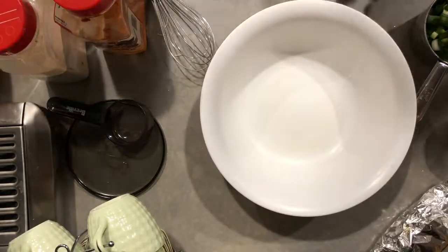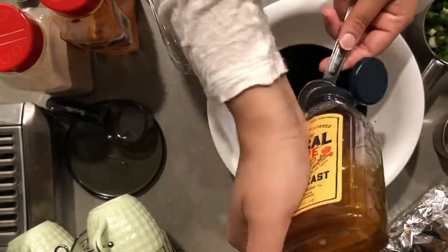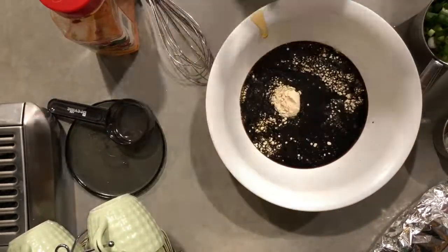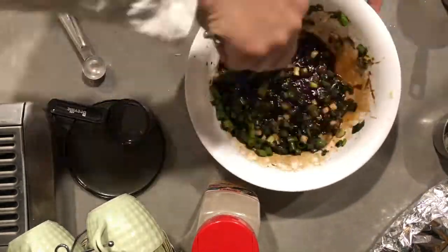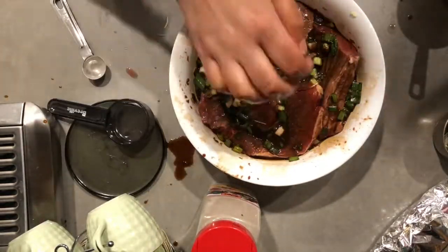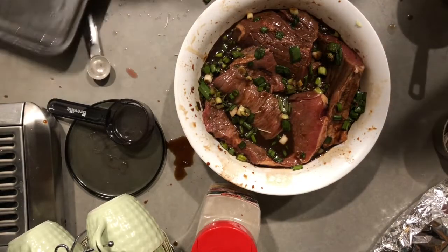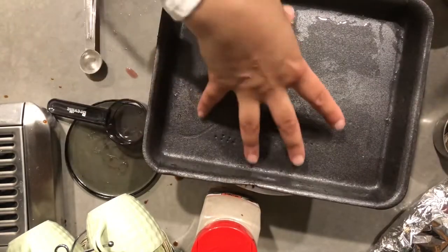Now this part is really easy — all you gotta do is put all the ingredients into one bowl, mix it up really nice, add the meat, make sure the meat is fully covered with the marinade, and cover and let it sit for at least three to four hours then grill it. The maximum time would be 12 hours — you'll get a really nice taste. I let my steak marinate for around five hours.